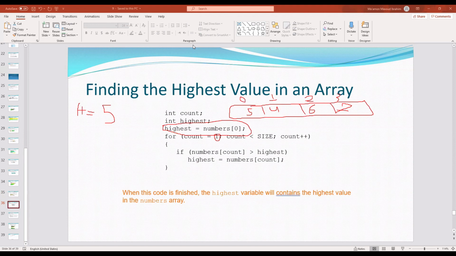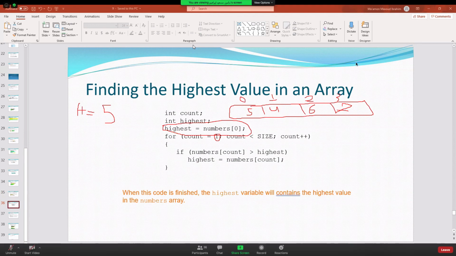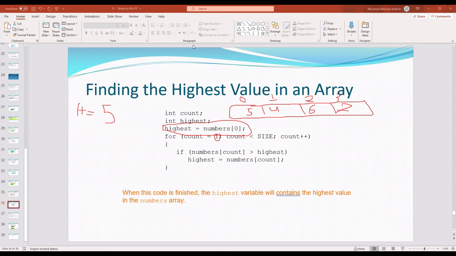If there is any number inside the array greater than the highest, I save it inside the highest. And finally, after I finish my loop, I will print the highest value. Okay.